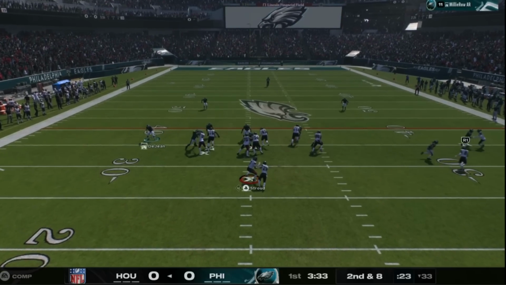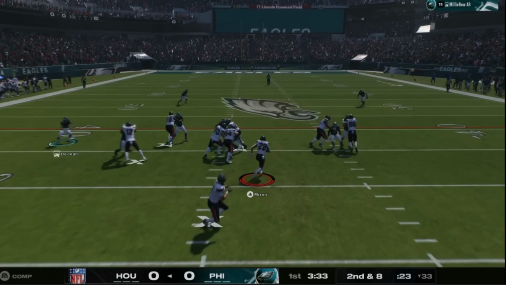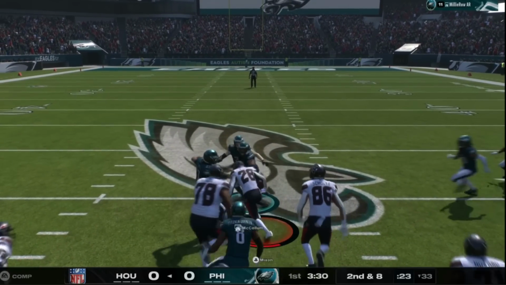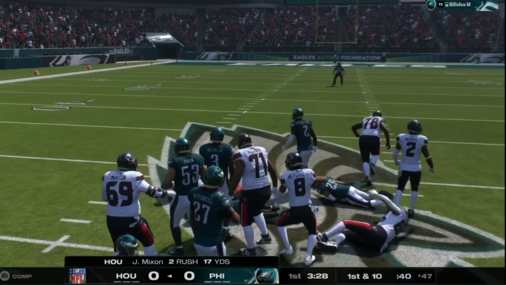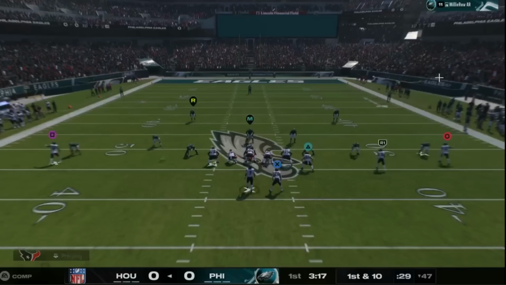Let's see what happens here. Yeah, he does. And we just get a clean box. And we get 14 yards. A lot of guys, they may run it. So I run no huddle. Here's the benefit to no huddle, guys. You keep that personnel on the field. And I will run the same play over and over and over again.